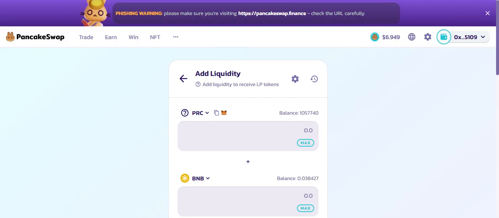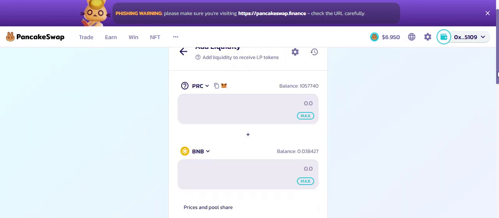Okay, let's see how it looks. Let's go to the real deal. Click on add liquidity. So this was what I was talking about, that you can use the direct link. This is the direct link now. Add the contract address and BNB. But for other tokens, it would not be just the name, it will be the full contract address of the other token you are using to provide liquidity. So let's see. I'm going to provide liquidity now.